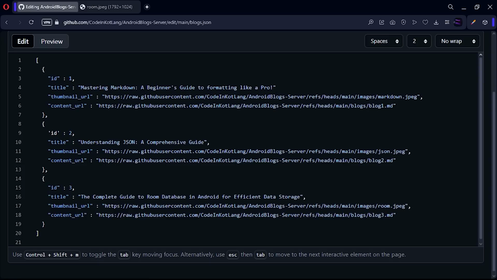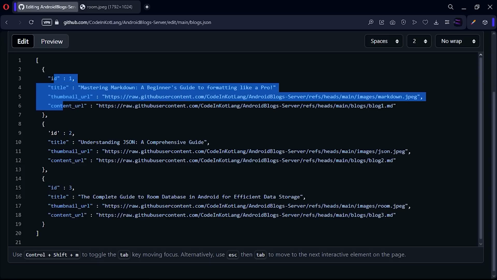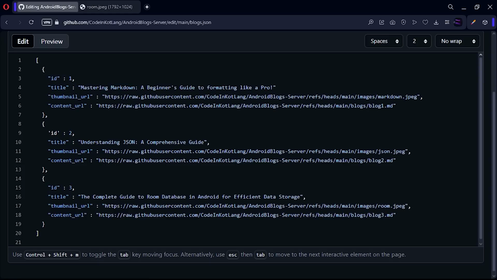So here for each block we are saving only the 4 data. In the last data, suppose I put an extra comma. This is also quite common. Or sometimes we can also forget to write the key with quotation marks, like this. So these are the common mistakes we can make while writing the JSON.